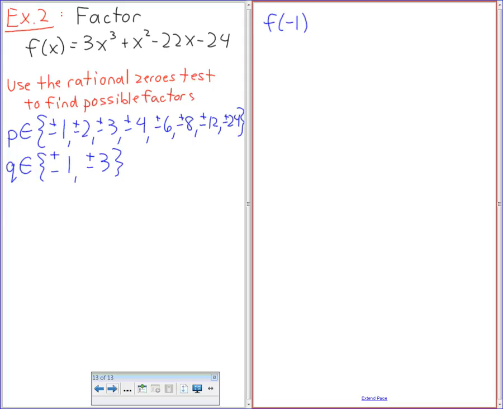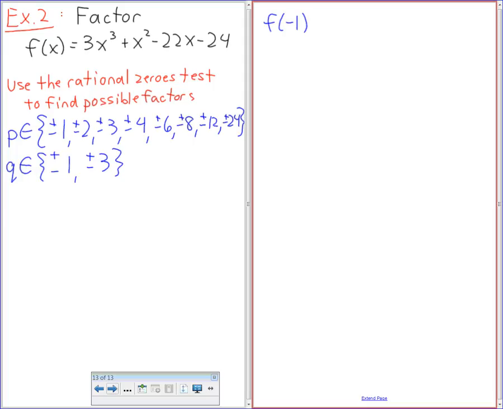Now, hold on a second. The reason I brought up 2 is a difference, because the gap between these two is 2, and the gap between these two is 2. So the point is, if I can make this negative and this positive, and this negative and this positive, they should work out to be the same thing. Okay? So let's try negative 1, see if it works. It might not.